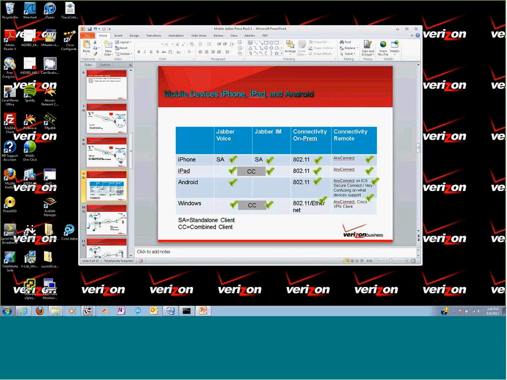At the top I have Jabber Voice, the SIP phone, and Jabber, the chat presence client. Then connectivity on-premise, where Wi-Fi is probably the preferred connectivity, and connectivity while remote, roaming on 4G or 3G.